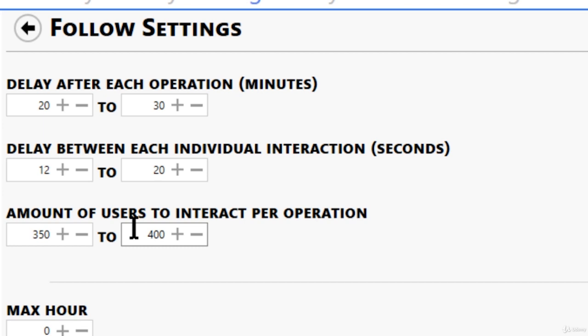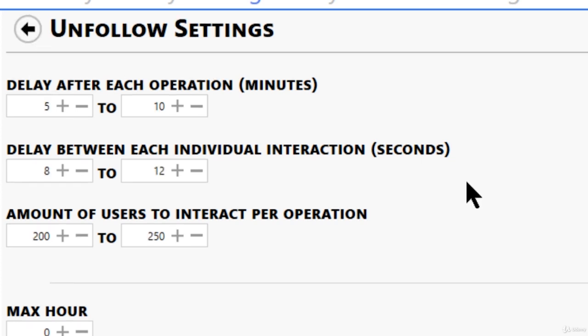If your account is a bit older, my account has been existing for at least 3 years because I created that account when I was still in high school. I've just been keeping it since then. So basically, I can do this. Instagram sees my account as high quality because it's been there for a long, long time. But if your account is new, just put 100 to 200. And if your account is a bit older like mine, you can use these settings right here. So let me show you the unfollow settings.